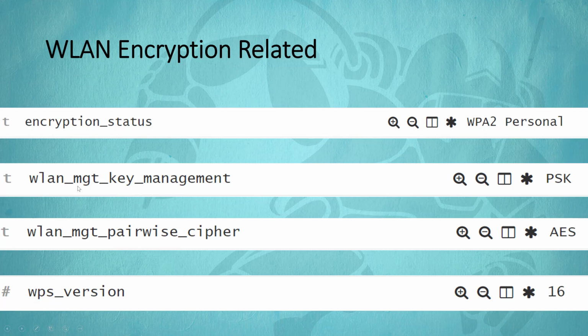Along with that, we also have WLAN MGT key management, which will be either PSK or 802.1x for enterprise. Then you have pairwise cipher, which again is going to be either AES or other options. Now for access points which have WPS enabled, we also provide the WPS version so that this has WPS enabled and the version of WPS.